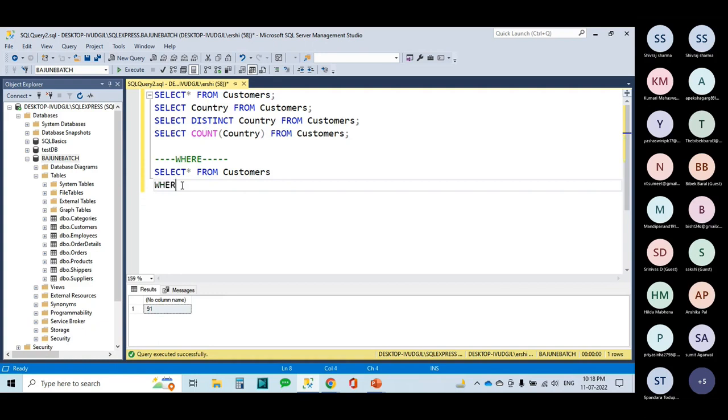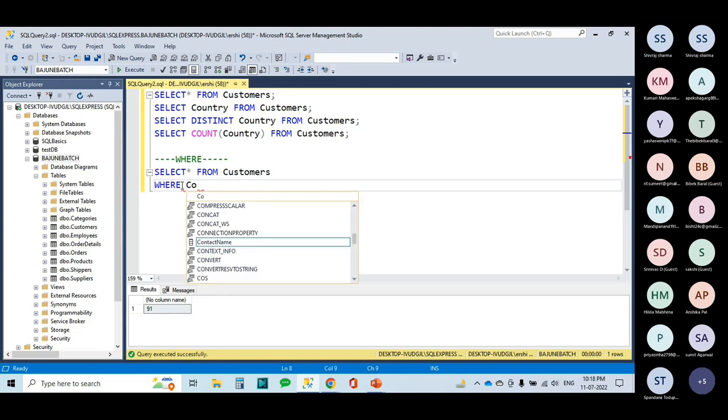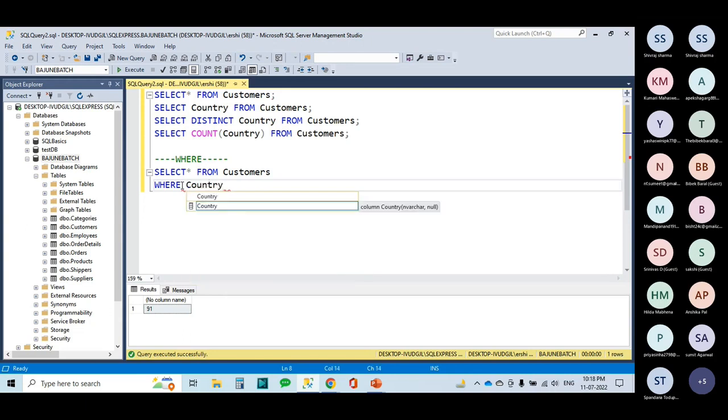Where means we are asking that a particular condition has to be fulfilled by this statement, like country equals to Mexico, with the string always in quotes. Close the statement. This is known as your where statement.